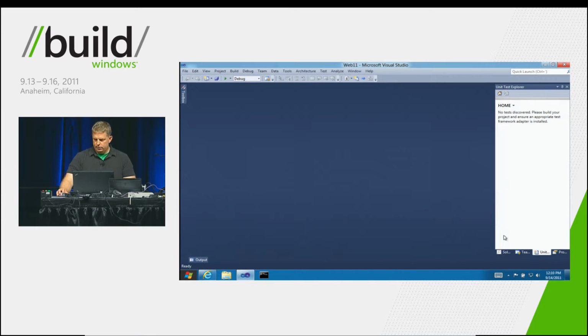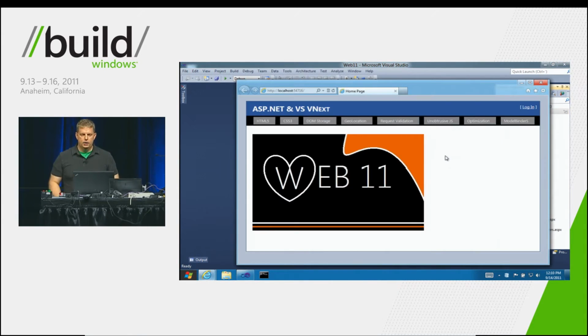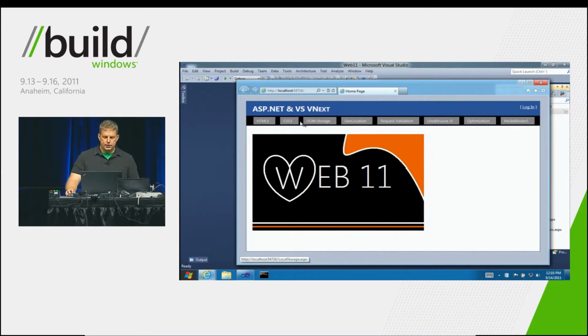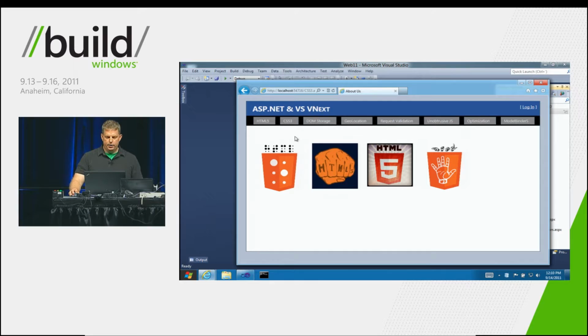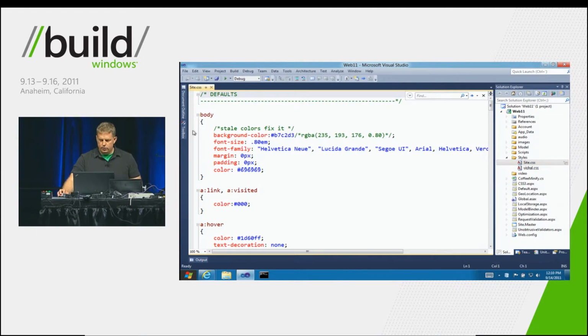All right, so I've got a nice little web app. Let's go back over to the solution here. I'm going to hit Control F5. And so you can see I've just got a very straightforward web application. If I click on CSS 3 on my tab over here, I've got some content in here, very straightforward sort of stuff. Let's take a look at some of the interesting features in here. I'll leave the site up and running.